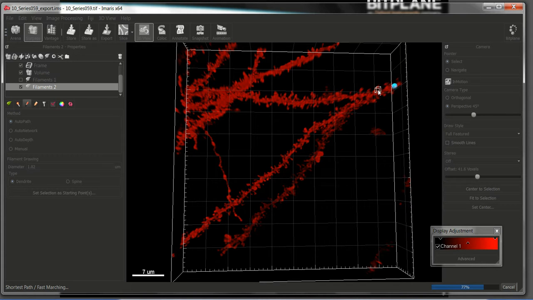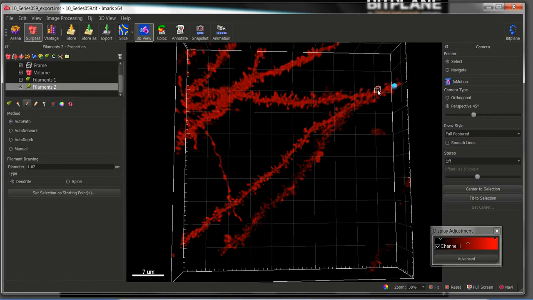When it finishes, a fast marching algorithm will start. Okay, now we can move our cursor from the beginning to the end of the dendrite.